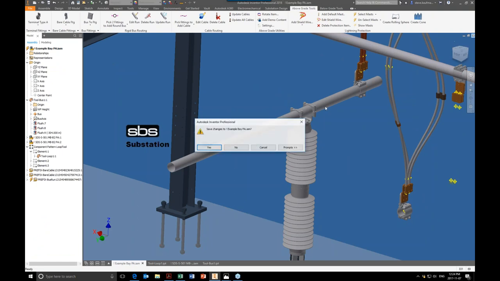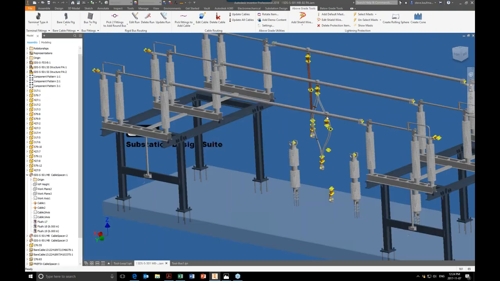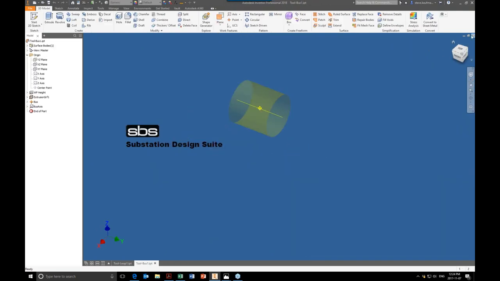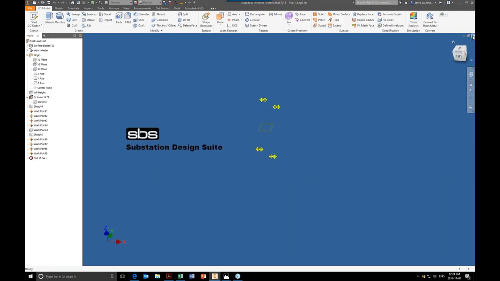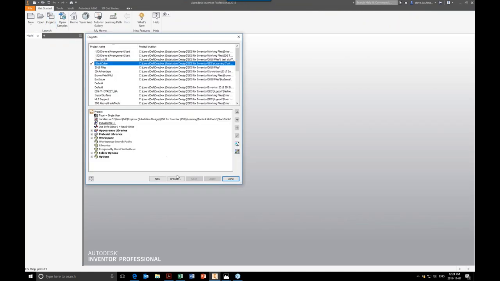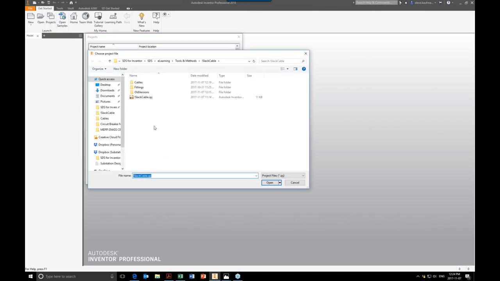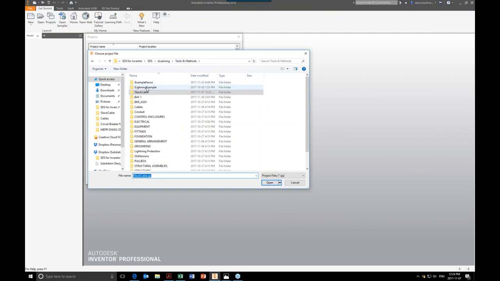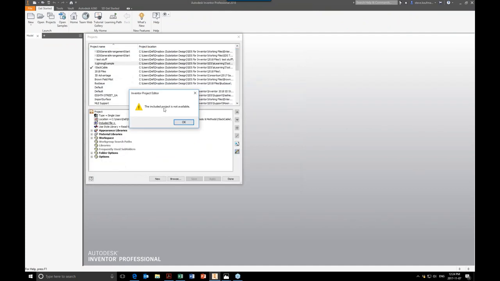And I was thinking when I was doing this work, where else would something like this come in handy? And I know I've done a lot of lightning stuff. So let's look at some lightning. I'm going to browse to that. I can't believe it's 24 minutes past already. Let's look at a lightning example.